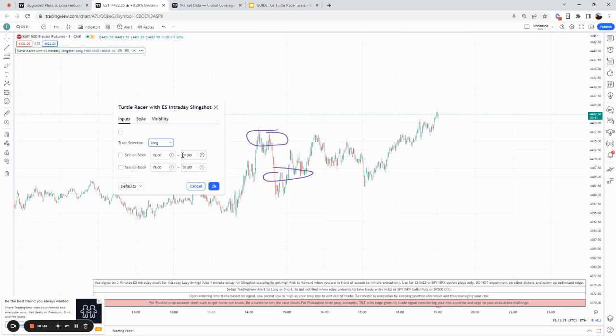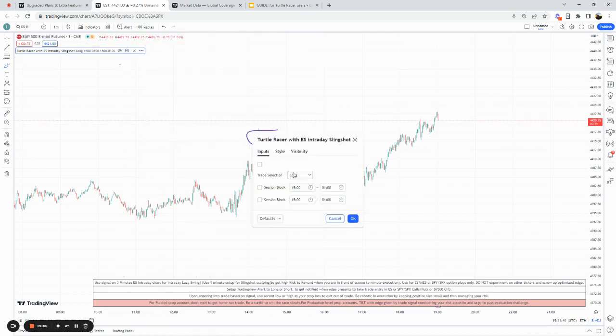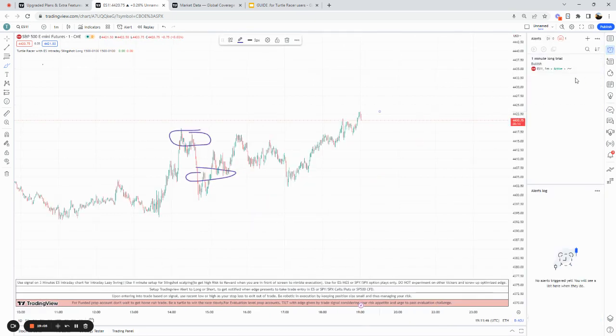Okay, and then after that, whenever you select the alert, at the time of selecting the alert it will apply the most recent settings that you applied in your TradingView indicator. All right, so right now you can see I selected here trade only long, right? But then you will think, hey, I will no longer get the short signal which I have created over here. No, that's not how it works. Once you select that setting, you have to make sure that you create an alert one more time if you are looking for alerts only for those kinds of situations, where all you want to do is just go long.